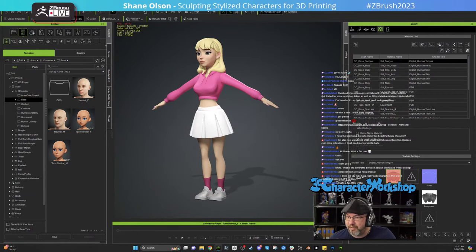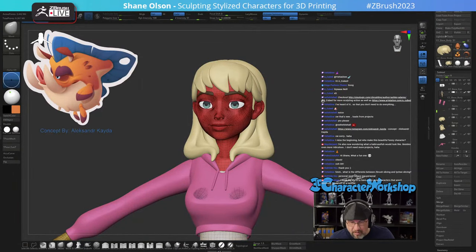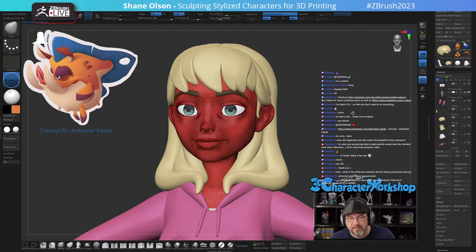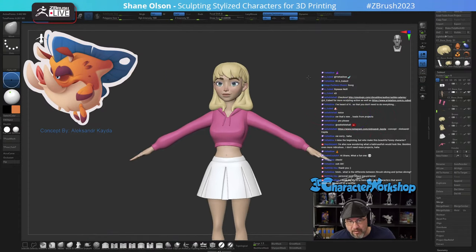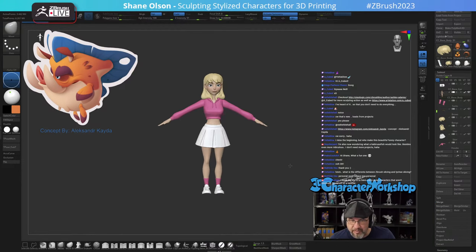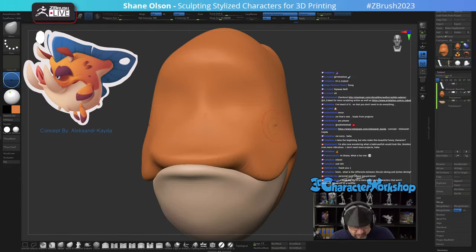And it's really fun because you can push their character base back and forth. So this has really good topology, and then you can put textures on there. You can give them clothes and all that kind of stuff. And you can give them some motion. So as soon as you push it back, it's automatically rigged and you can add some motion. So that's super, super fun.